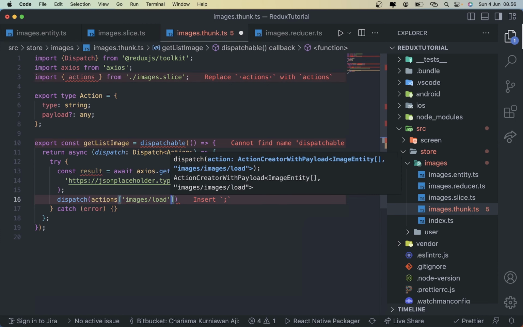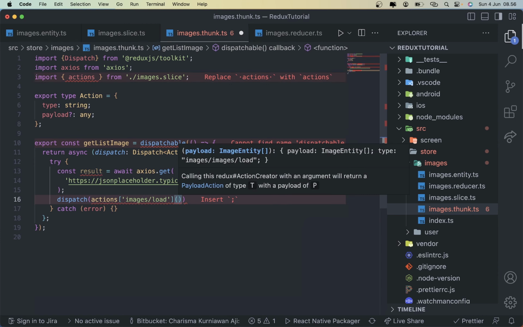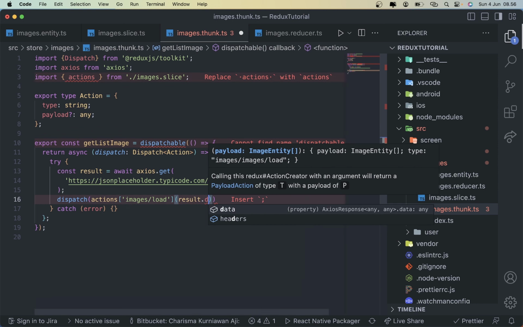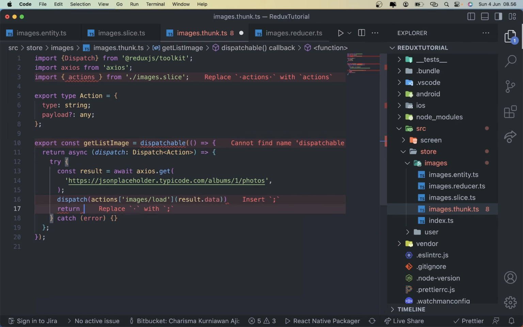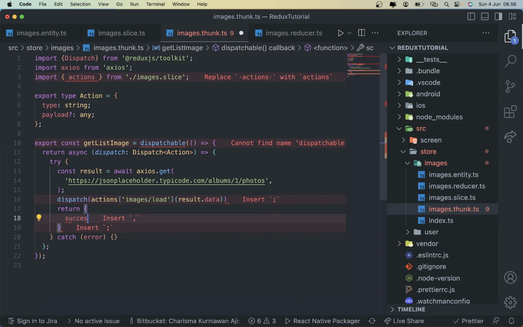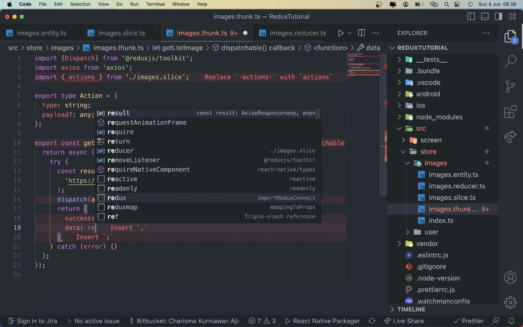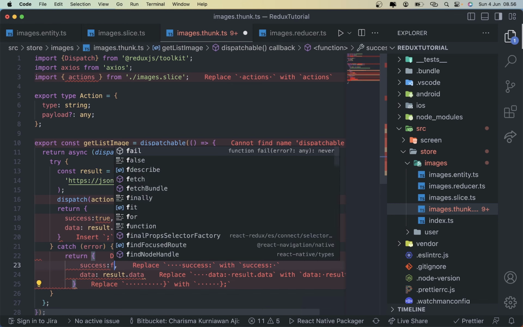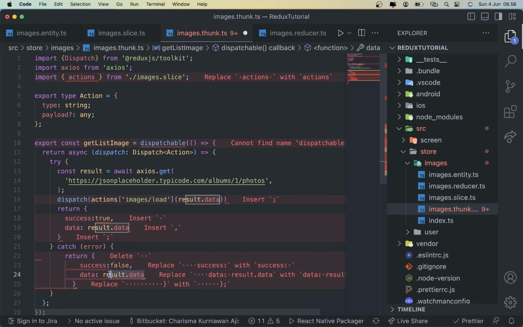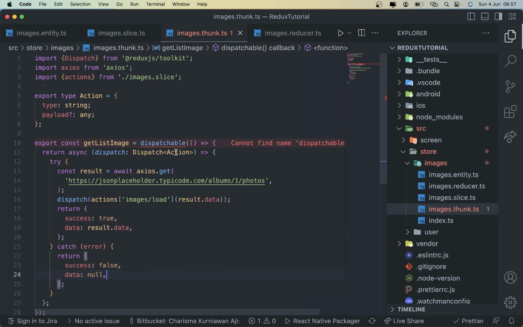Yep. imagesLoad, and then result.data, and return success true, data result.data. And then if there is an error, you can just copy this: success false and data null. Yep. Okay, we're already set up for our thunk.